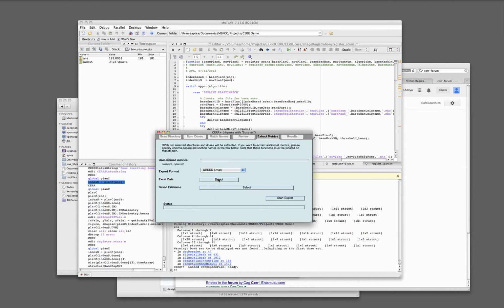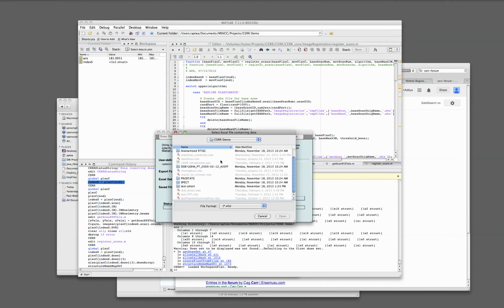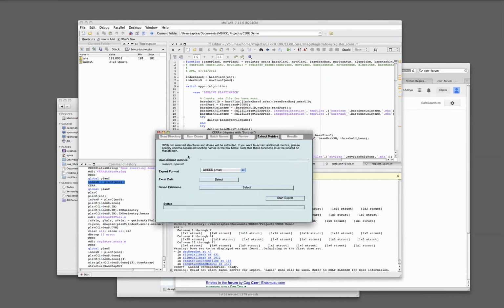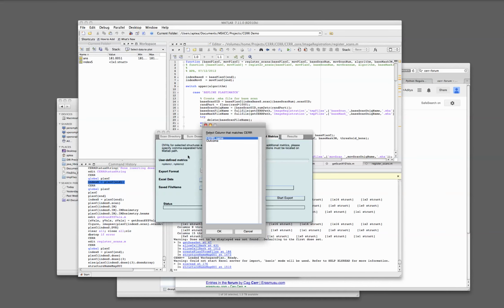Over here, you can select the Excel file containing outcomes information. Now the Excel file should have a column that matches the names of these CERR files. That's the key which is used to match Excel outcomes and clinical data from Excel with the DVH data from CERR files.